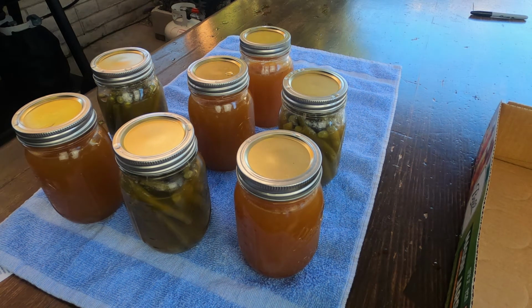Now, leave the sealed jars on a towel overnight and check your seals in the morning. Just push down on the center of the lid, and if it moves at all, the seal did not take. And you should, I certainly would, discard the contents. They have spent too much time in the temperature danger zone to be safely consumed.